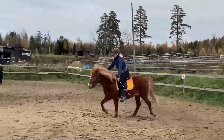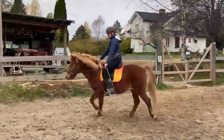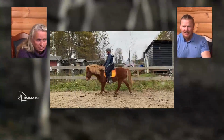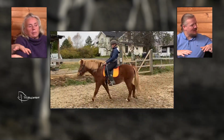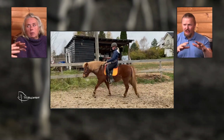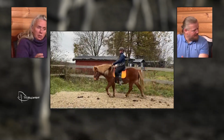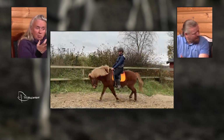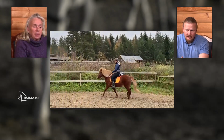Except when the horse stretches, it looks kind of... Everything slows down for a little bit. And that means that there's more connection. That when everything looks like it slows down instead of looking shaky. And you can see that's important. When she's tensing up and doing this strange pace-like thing.